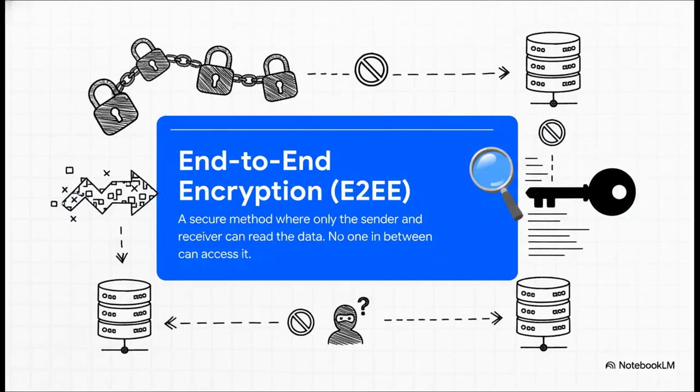Now, the technical term you're looking for, the gold standard for this, is end-to-end encryption, or E2E. What does that actually mean? Well, it's pretty simple. It means your notes get scrambled on your device before they ever get sent to a cloud server. So the company that makes the app can't read them, and a hacker who breaches their servers can't read them. Only you, with your key, can unscramble that information. When you're picking a note-taking tool, you have to look for this feature.